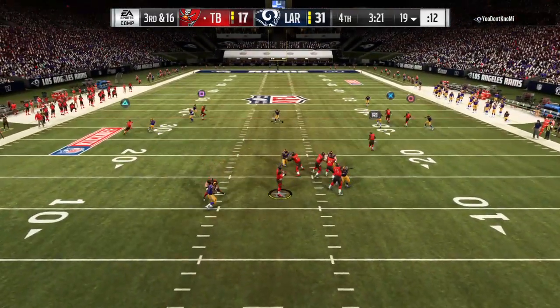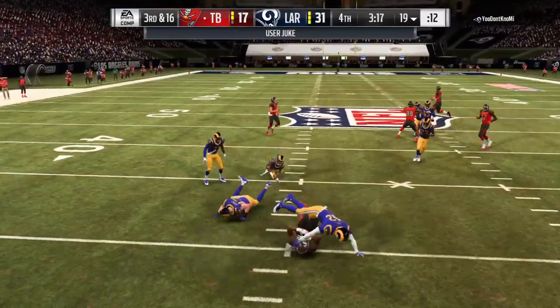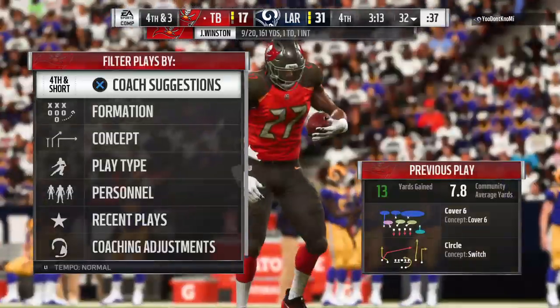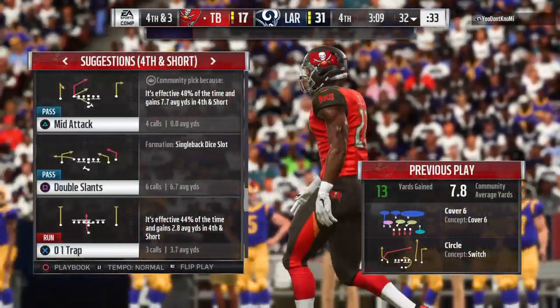Working out of the gun, Winston. Now he'll dump it underneath to his running back, complete. And he's able to get out to the 32, brought down there. It'll be a pickup of 13, but it'll still lead to a 4th down.